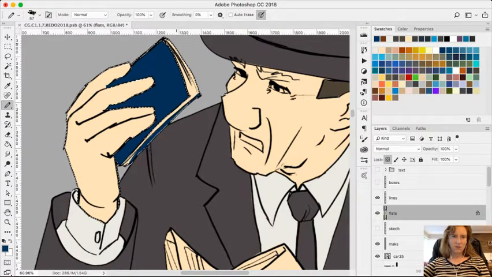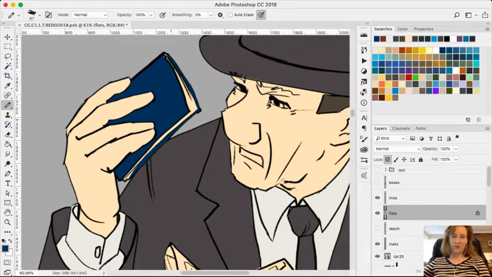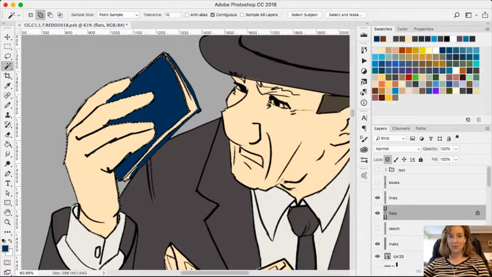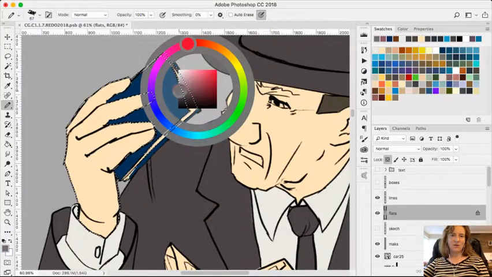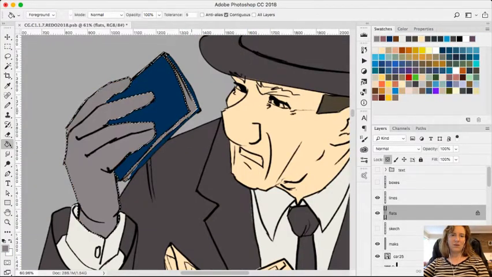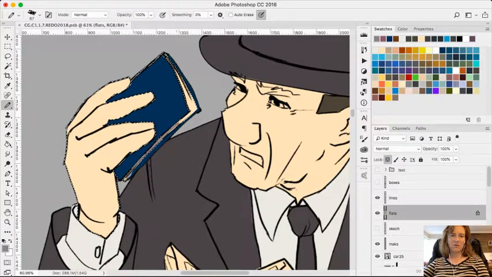And passport, let's see. Oh gosh, I don't want that guideline there. What's that? View, clear guides. I should probably not have the ruler there because I'm accidentally dragging it down. Sometimes I want guides, sometimes not. Okay, so passport pages are kind of this sort of pinkish, warmish gray, so I'm going to pick a pink and just take it a lot more gray. Kind of like Grant's suit, but that's about right. Okay, go for that.